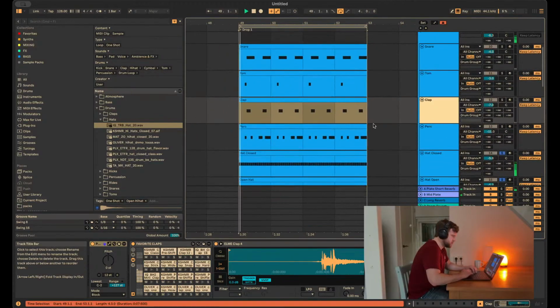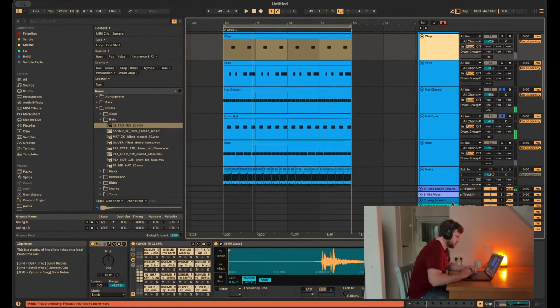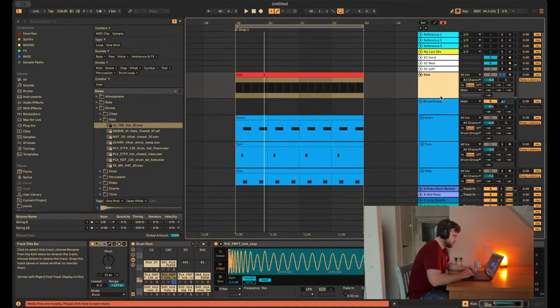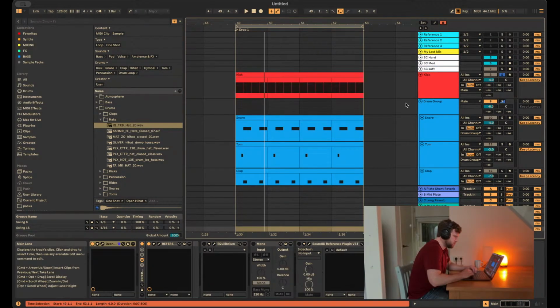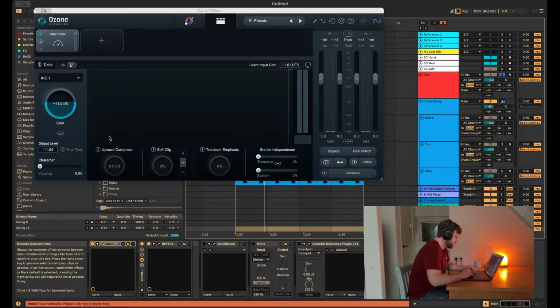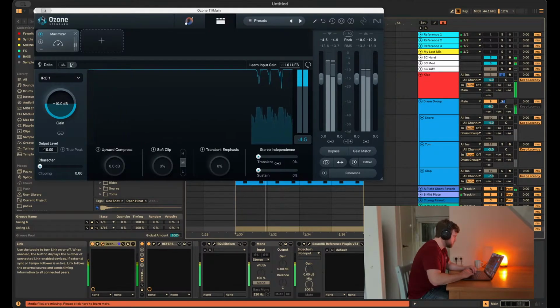Nice clap also. I also can hear that it's a bit of distortion and everything, so maybe just a bit less with the gain here with the limiter, maybe just 10 dBs. It's already better.